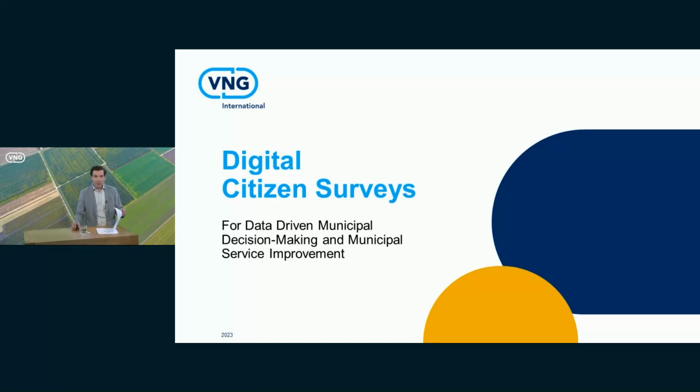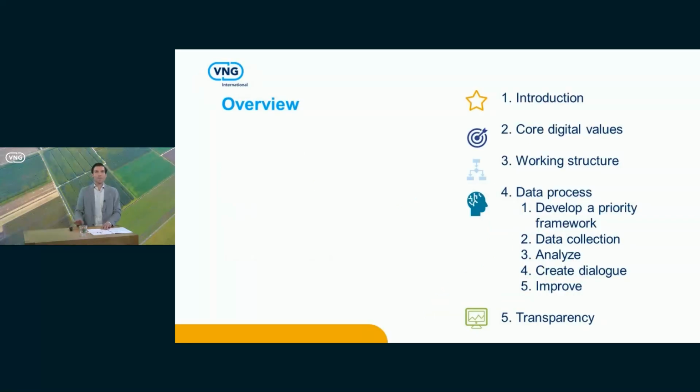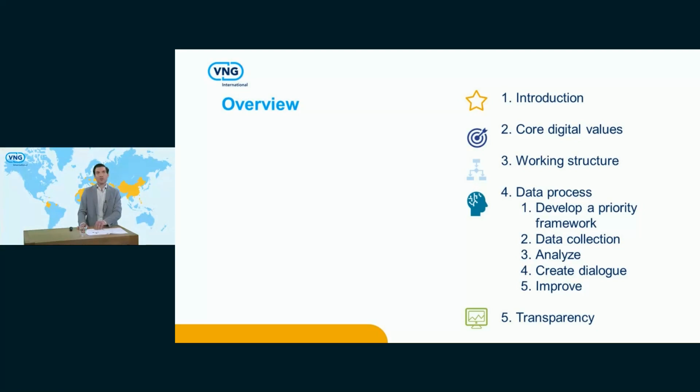My name, by the way, is Karim Boussak, Regional Manager for East and Southern Africa for VNG International. And I'm briefly going to introduce the webinar. We'll go into the core digital values of VNG International, talk about the data process, and go into more details about transparency, as well as have a bit more discussion about how we can use it in our day-to-day work or projects.